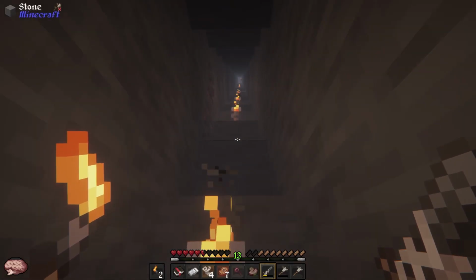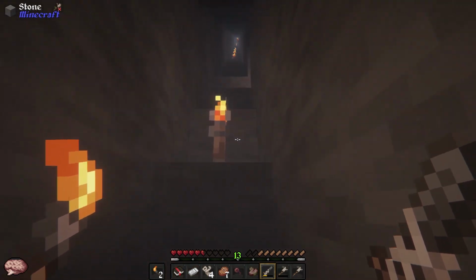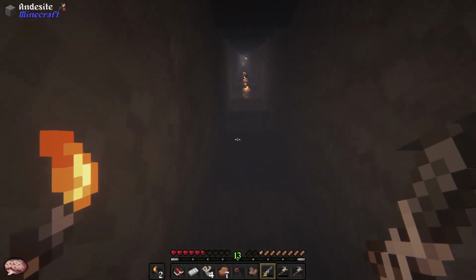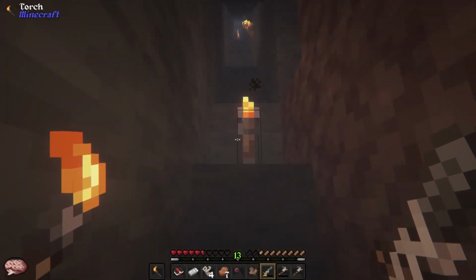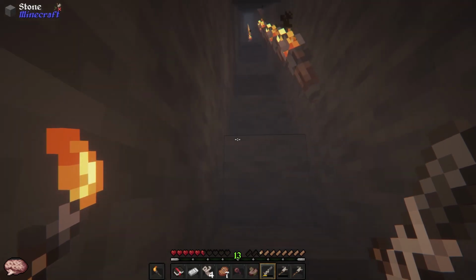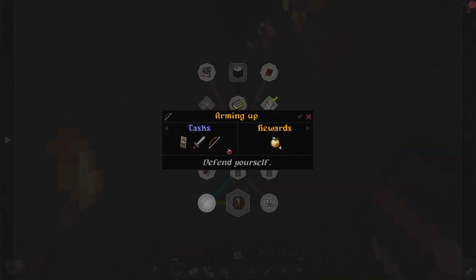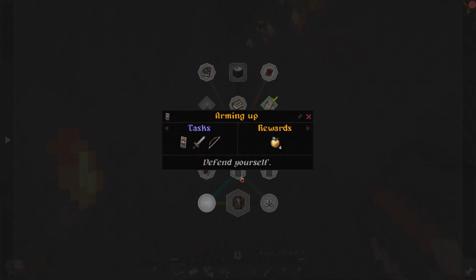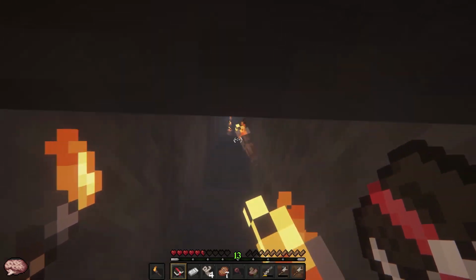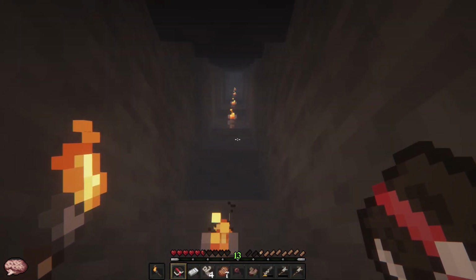We got 15. Hopefully this is enough for completing a couple quests. We won't be able to complete the armor quest because armor takes 24 iron and we have 15, but we will be able to do, I think, not this one because we don't have gold, but we will be able to do this one. The arming up one. Because we have some string as well. So, that's good. That's good news for us, I think.